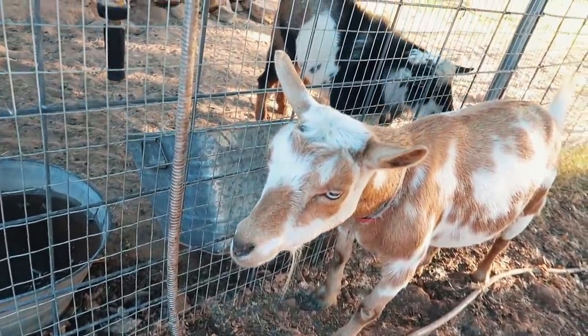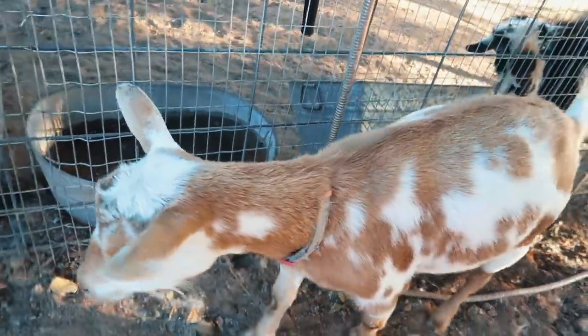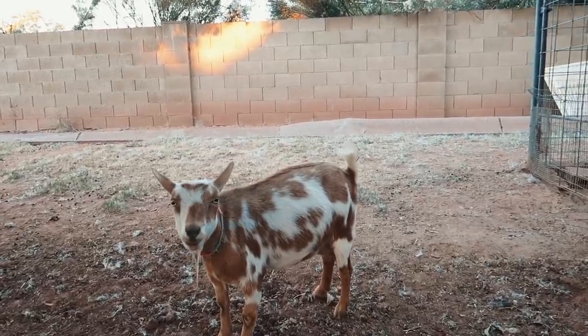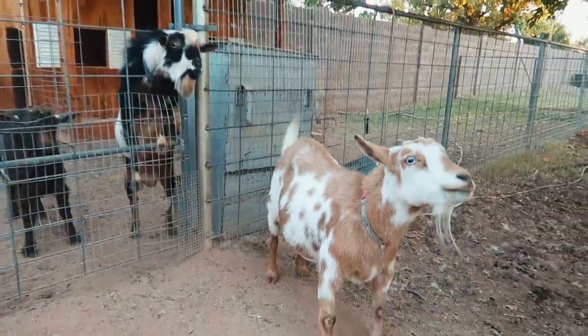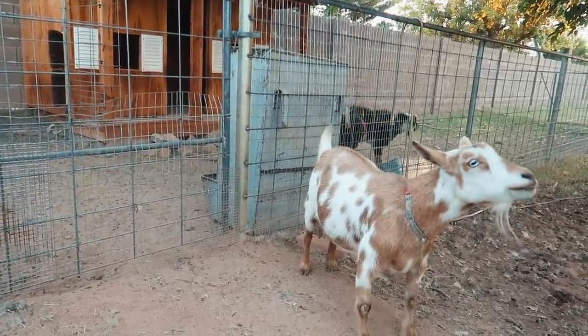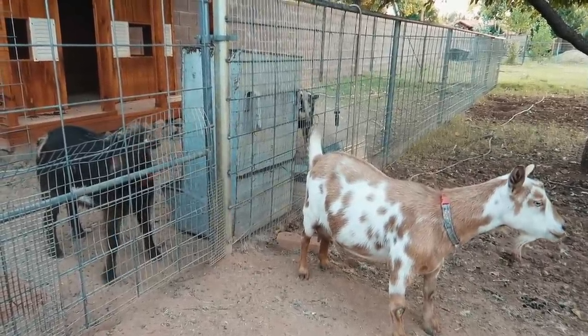Willow, are you kind of in heat or something? If you listen really closely, you can hear Willow making buck sounds, which I've never had happen before — apparently does make buck sounds. The plan is to breed Willow with Zorro, but not until May or June. She plays hard to get. They're going to be such a good pair — they're the ones I'm most excited about.